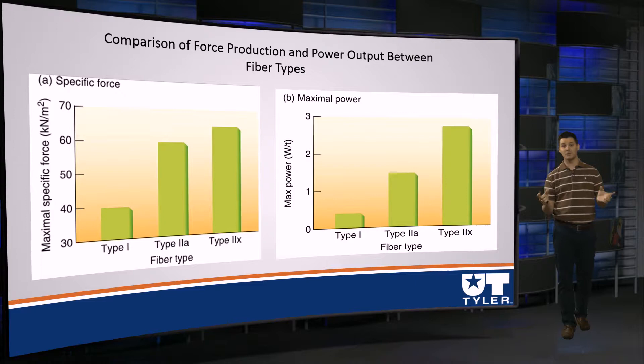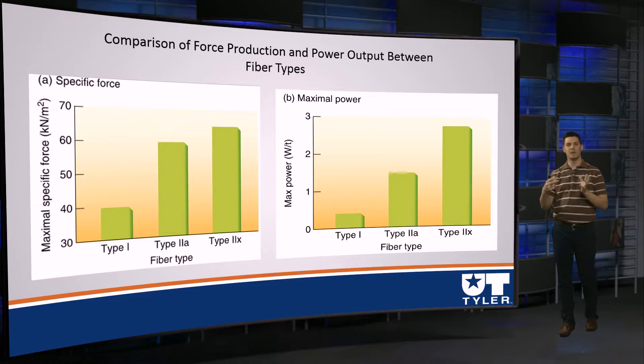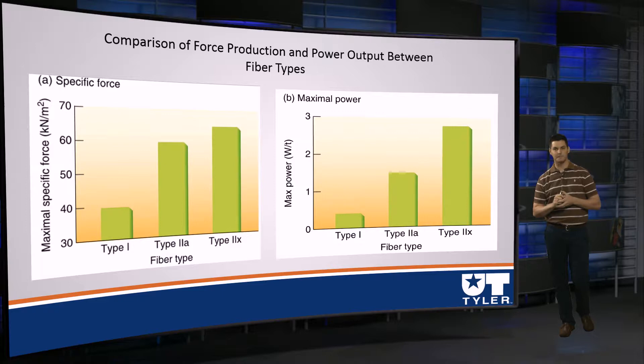If we compare those two properties and put them in graph form — we have the amount of force and the time to peak tension — type 2 fibers show high force and low time required to reach that force. You can see that the power output shown in this figure is much, much larger. Power output is much lower in type 1, type 2A is somewhere in the middle, and type 2B or X generates the highest power capabilities. So that covers the first property: force and power generation.